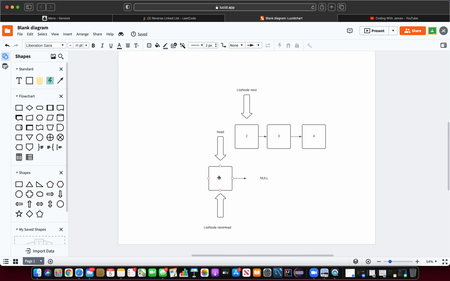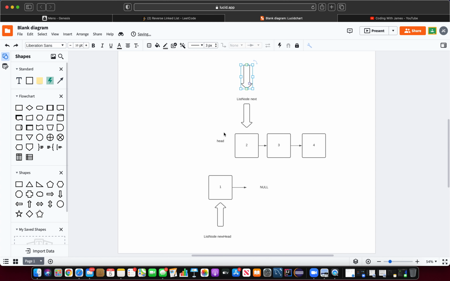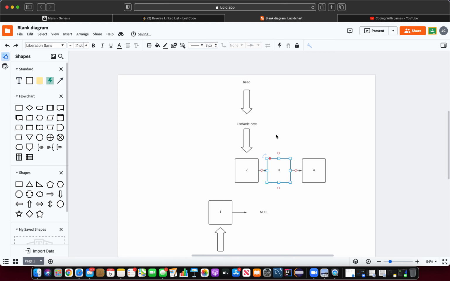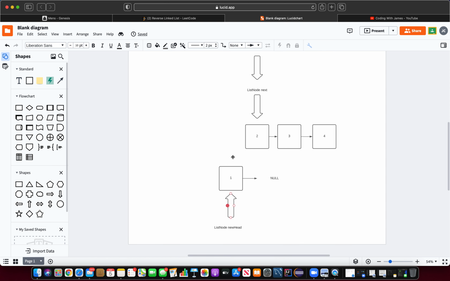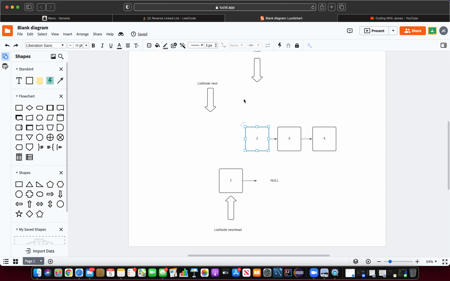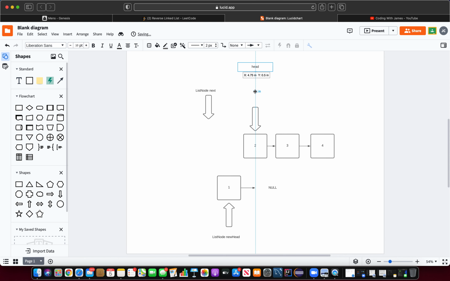And the last line we're going to say is head is now equal to next. So whatever next is pointing to, that's where head is pointing to now. We're going to move this arrow here, and now head is pointing to 2, and new head's here. And then this goes away for that iteration. So as of right now, for the first iteration, head is now 2, and it's pointing to 3, pointing to 4. And new head is 1, which is pointing to null. You can also visualize 4 as pointing to null too.